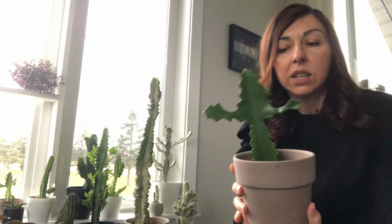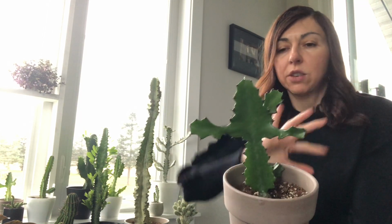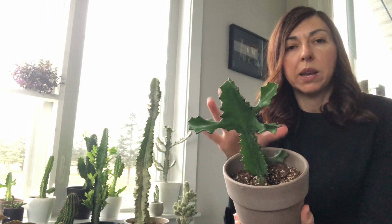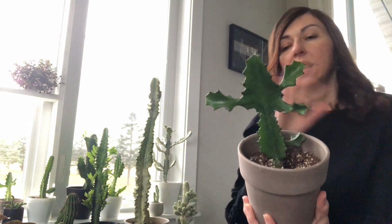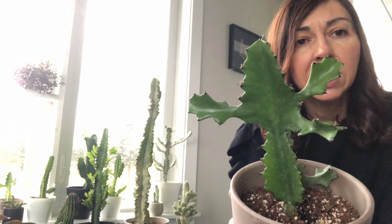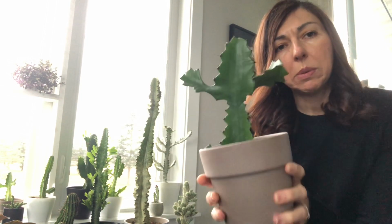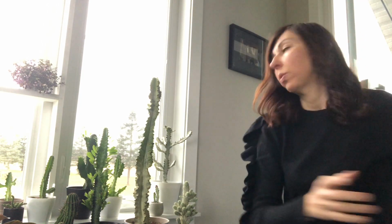So this one here is, I have no idea what this Euphorbia is, but we have a big one in the desert dome. It's like a tree, and I took a cutting because we have plenty of it, and it's not looking the same as my Euphorbia Lactea or Trigona. It looks different than either one, so I don't know, but it rooted and I quite like it. It's really cool looking. So maybe I'm gonna leave it here so I can show you how different it is from the other ones.